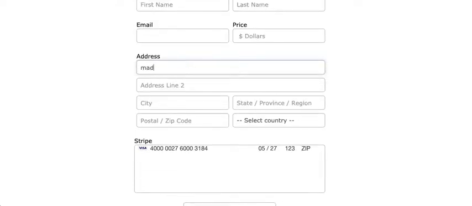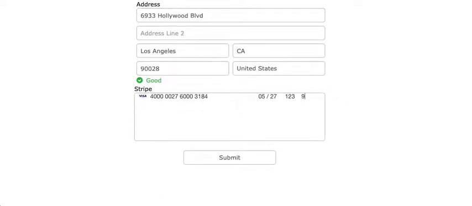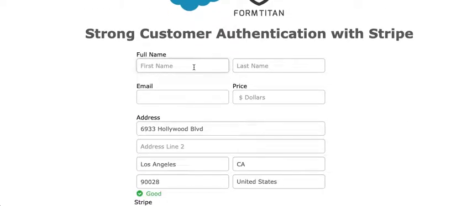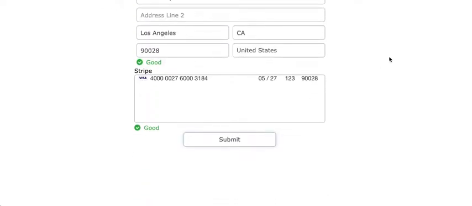We'll try and add a random address, 28, and then I'll just fill in some details here. Joe Bloggs, email joe@ft.com, price is going to be 20, okay.